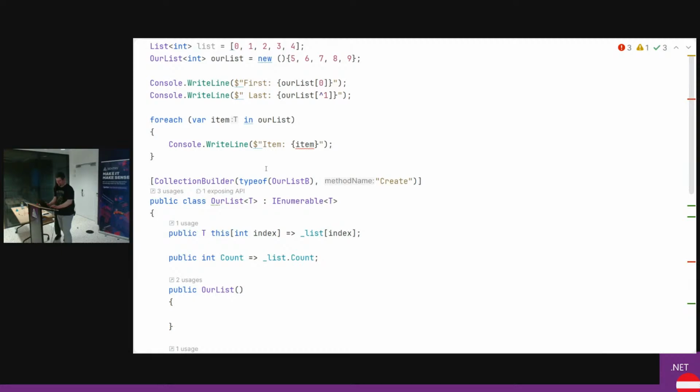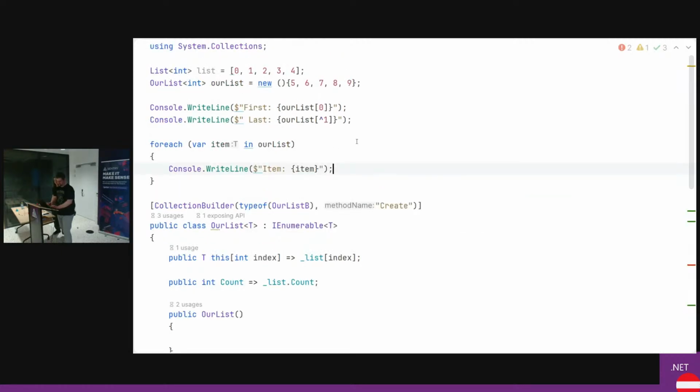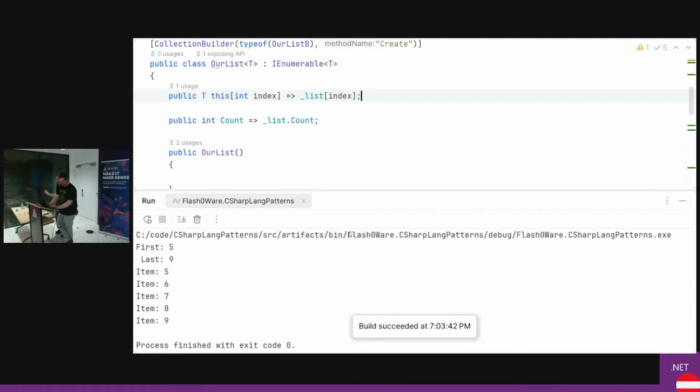Now we will use the implicit indexing to index into the first and the last element. I'm going to buy a new machine after this presentation. So we do indeed get first and last of our collection.